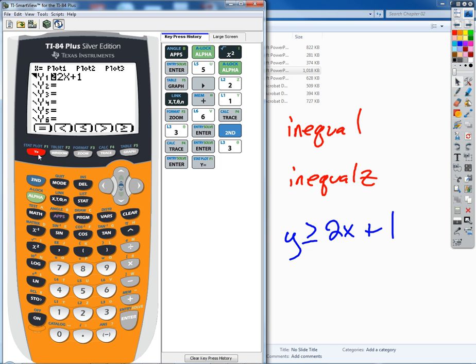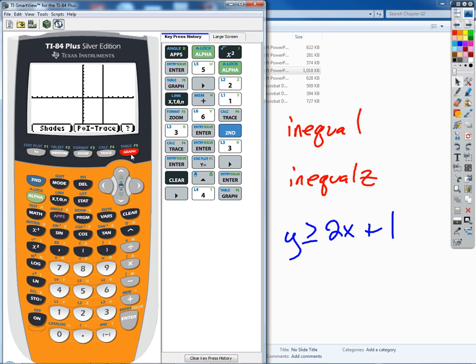Okay, go back to Y equals. Let's clear this one out. And now watch this. If I go up to the X equals button up there, and I hit Enter, look what it does. This gives me the option, which the normal grapher doesn't have, of graphing vertical lines. And you normally can't do that on a TI-84. So if I want to graph a vertical line, let's say X equals 4, it graphs it. Okay? I can also do inequalities there.